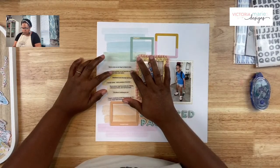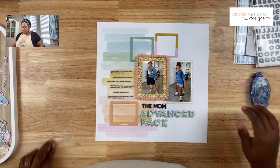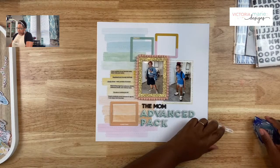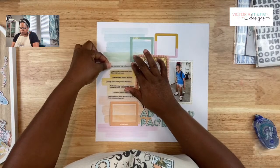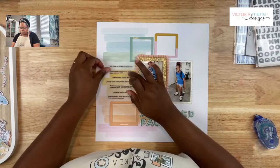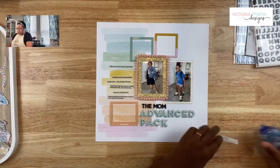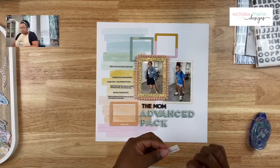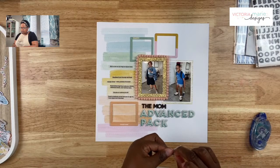What I want to do now, since I already have these down on the page, is I'm going to adhere my vellum. Now, your vellum can be adhered in a couple ways. I always get this question. I'm going to use this adhesive, and I can't see the adhesive underneath. I use the Hero Arts layering vellum. I get that question all the time. What vellum do I use? I use Hero Arts layering vellum. It's a thick vellum. You can run it through your printer, because I print with this all the time. You can use it for a variety of projects, cards, scrapbooking, that type of thing. Just getting a little blob off there.